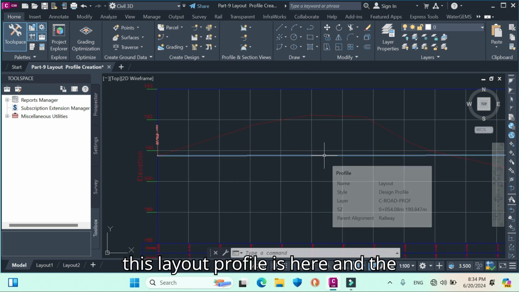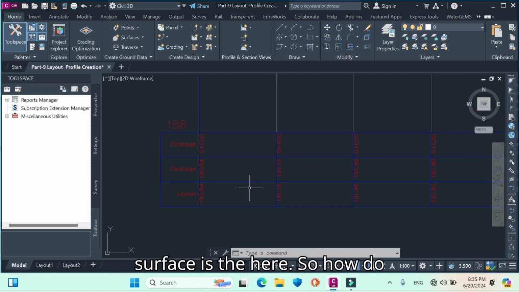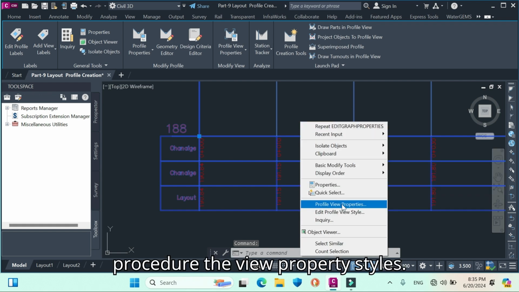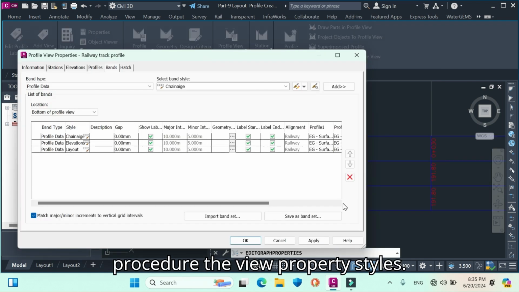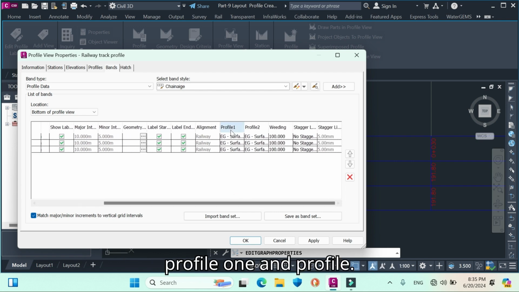See, this layout profile is here and the surface is here. So how will it be changed? Just click once and the same procedure, the view property styles. Why not change? You come to here, profile 1 and profile 2. So here, which is the profile?